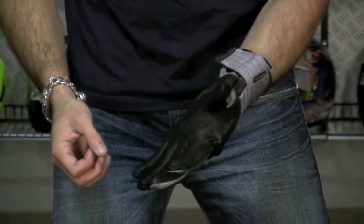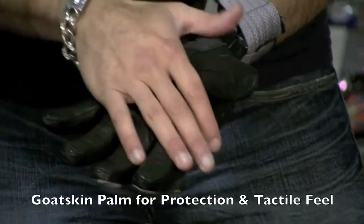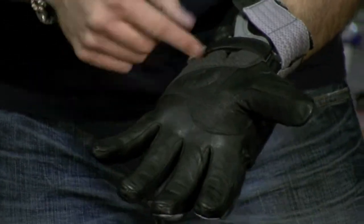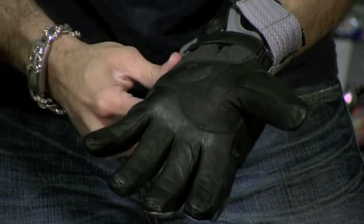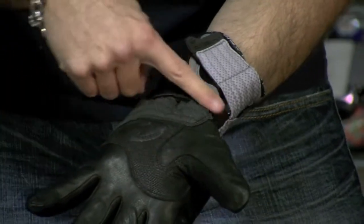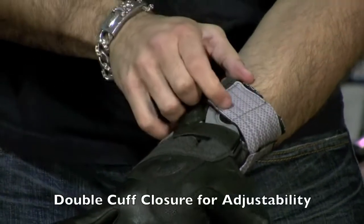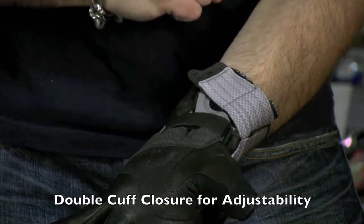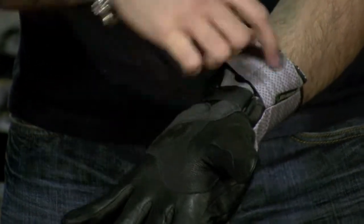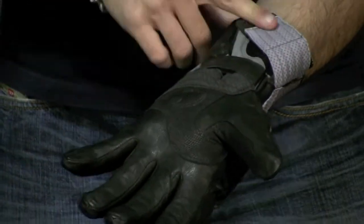Flipping the glove over, you'll notice a goatskin palm — this is a high-end palm that offers a lot of tactile feel and sensitivity. It's reinforced, and across the heel of the hand you have further padding and reinforcement to dampen vibration. You also have a double cuff velcro system across the wrist and across the cuff, which gives you flexibility depending on whether you wear your jacket over or under the cuff — you can cinch it down tightly, or leave extra room to fit your jacket underneath.